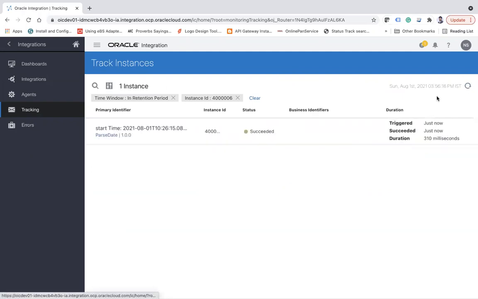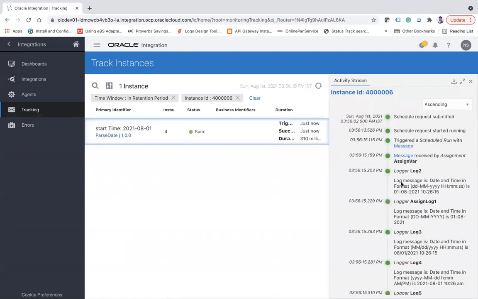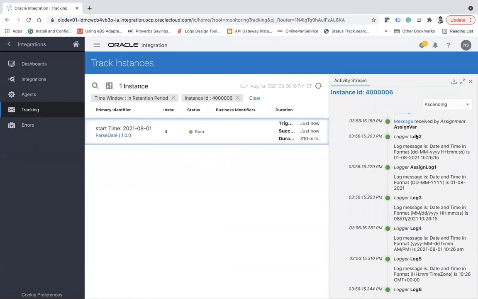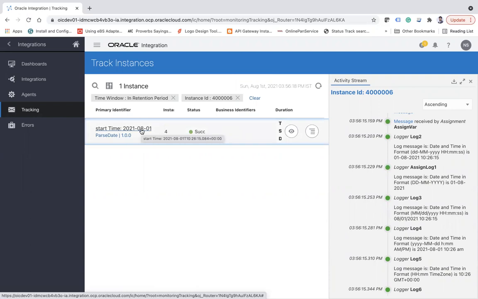It has been succeeded, and here you see the start time in this different format like YYYY, MM, DD, and T. We have the T in between, and then HH, MM, SS, and then we have the milliseconds and plus 0000, which represents the time zone. So here select, and let's see logger 2, and here you see log message date and time in this DD, MM, YY, HH format, and here you see I am getting this start time in this particular format.